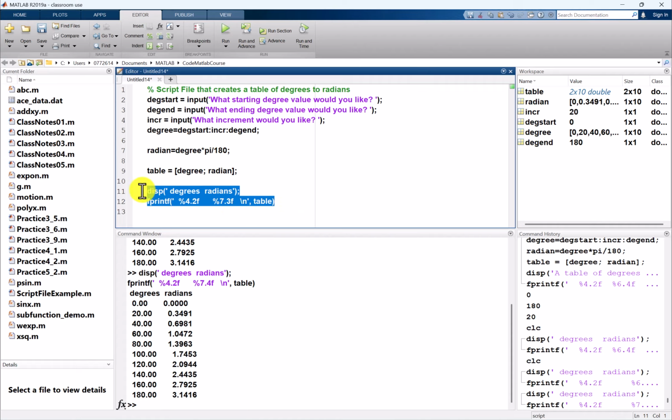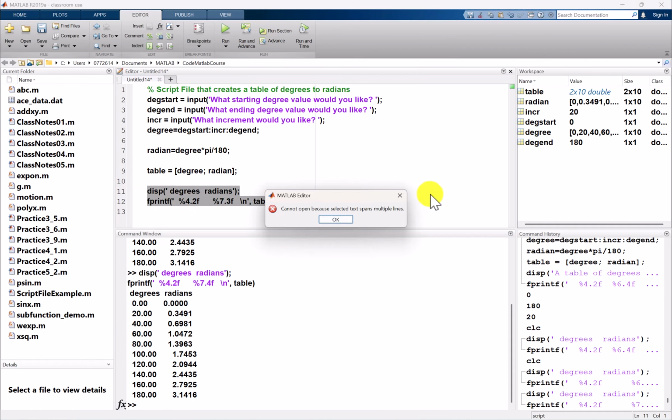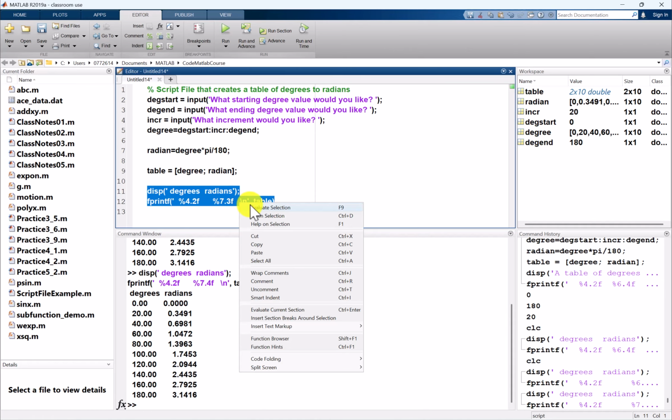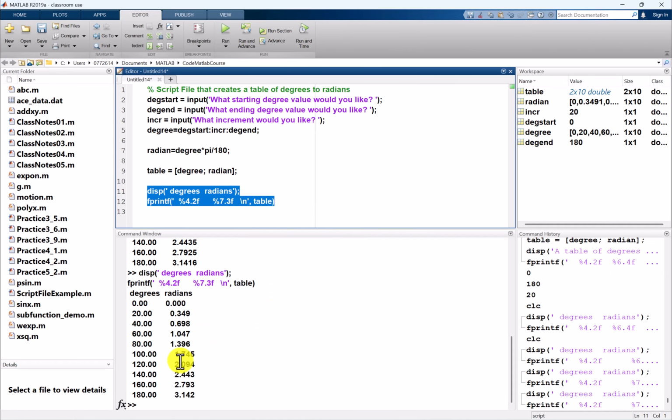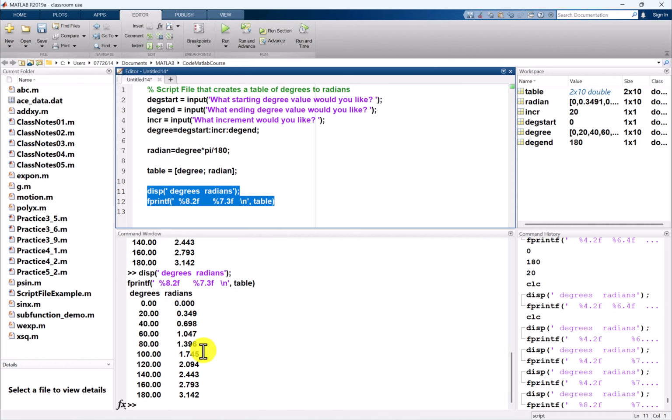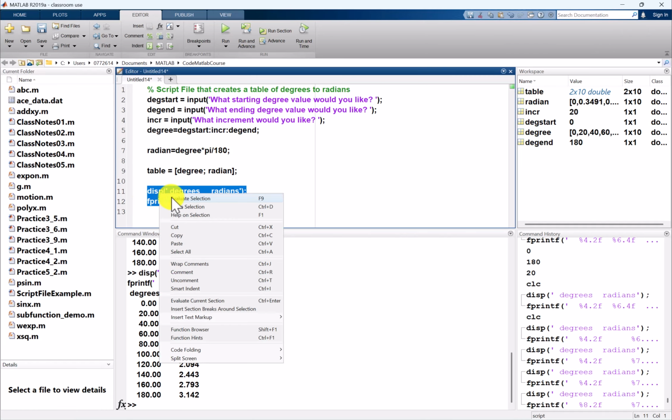I'm going to run it again, and so you play around with formatting until you come up with a nice little table that you like. The reason why it's shifted here is because of these numbers. So what I can do is give this 8 spaces, and now you see everything's shifted. It looks more aligned, and then I can go in here and give it a couple more spaces, and you can play around with it.